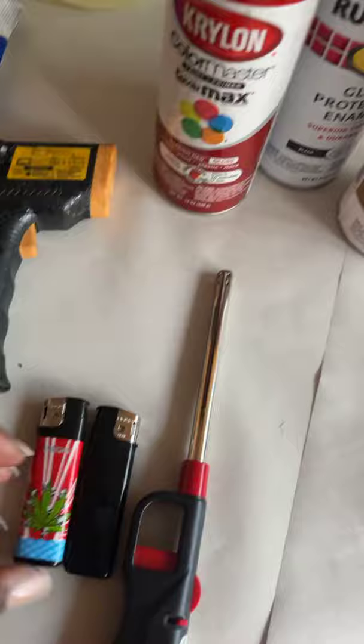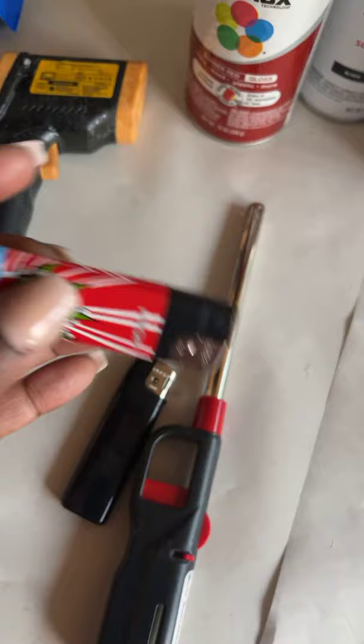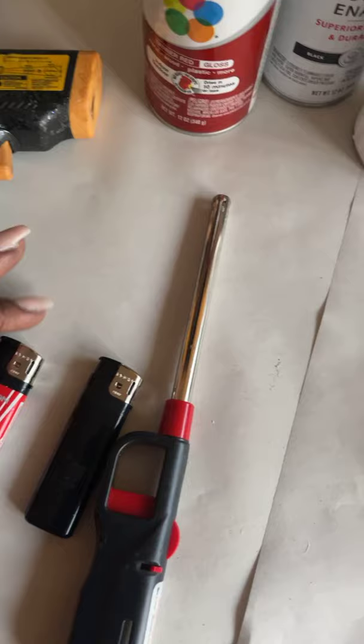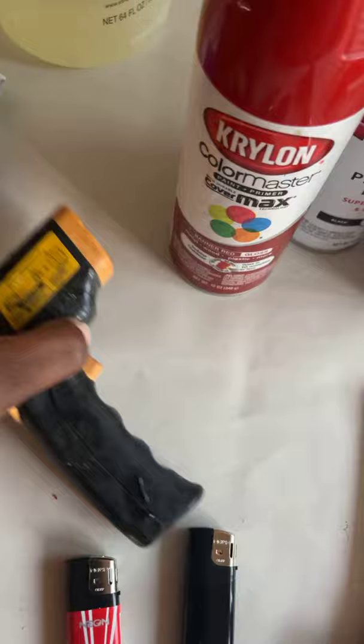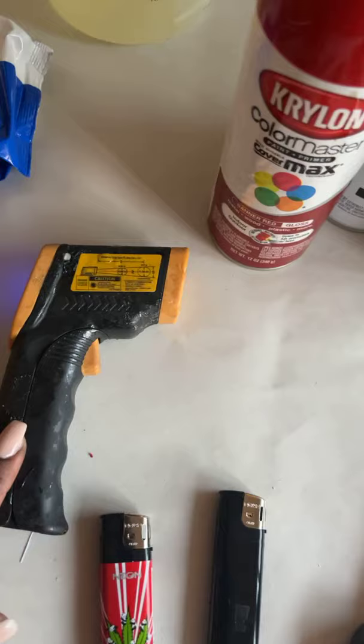Some lighters. This one is a standard lighter, but it also has a feature where you can refill it. My customers usually like to use the one they can refill. You're just going to take the label off of it and use that. A heat gun. I use a heat gun because I like to check the temperature of my epoxy to let me know when it's ready for me to pour it.